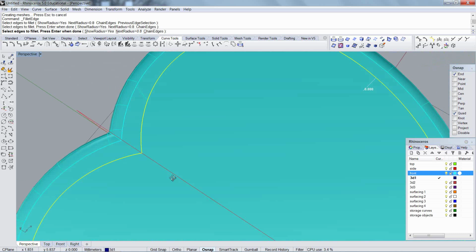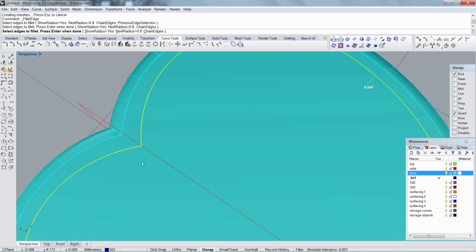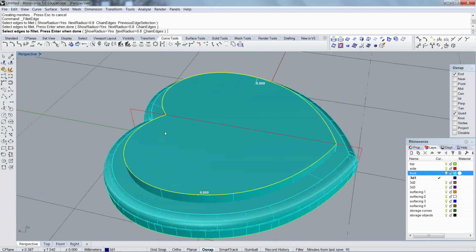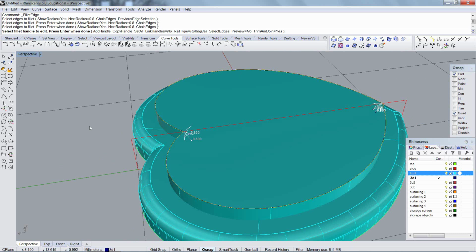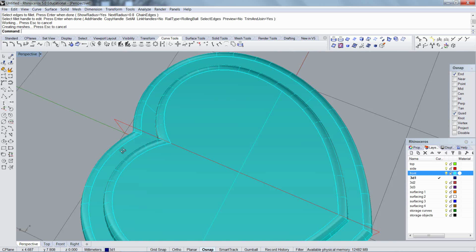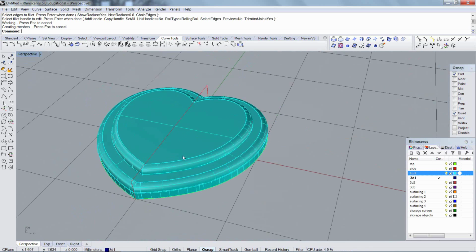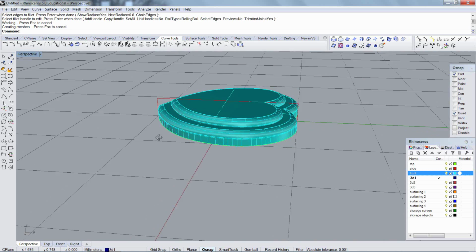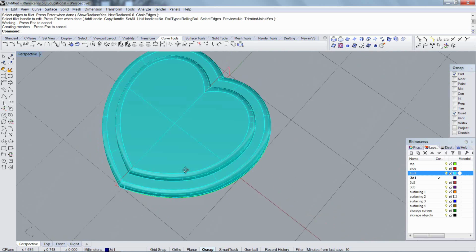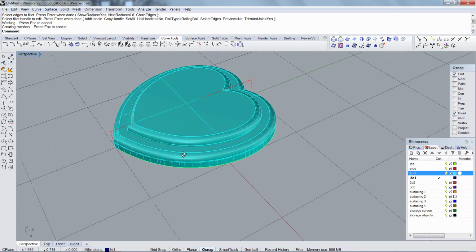Remember, we discussed fillets in class, how if it's more than a 90 degree, you're probably going to end up with a problem. It's very likely the fillet will fail here, but it didn't. It worked out just fine. So this would be another way of creating a maquette for this piece.